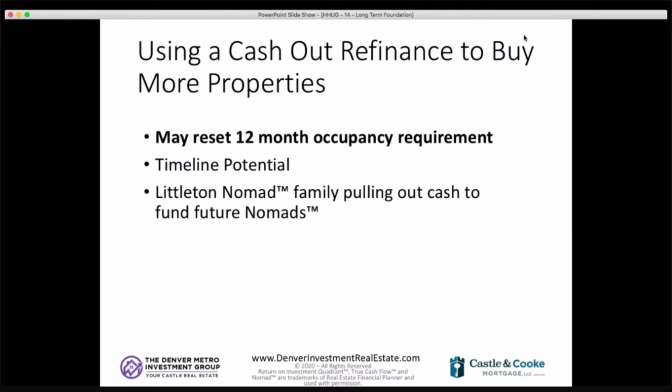So what they did is they pulled out a good chunk of money. They bought property number 2, and they took out way more money than they needed to buy that first property. It's not because they can go out there and go on a bunch of vacations, but because we're going to pull out this money because interest rates are low, we're in a good position, and we're going to put that money in the bank. That'll be our reserves, and that's going to help fund our next couple of down payments on the next properties, 2, 3, and 4 as well. So this was a strategic move they did here, and this is just one of the other ways you can go out there and look at cash out refinances.